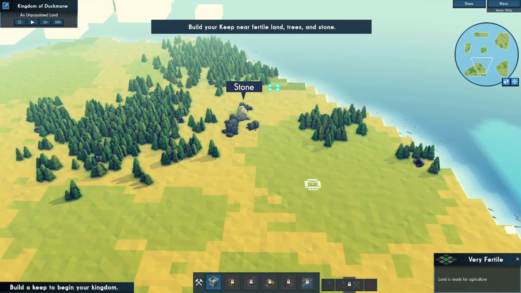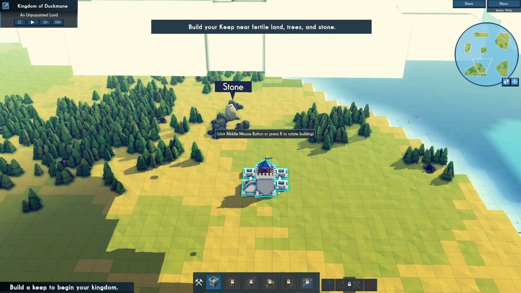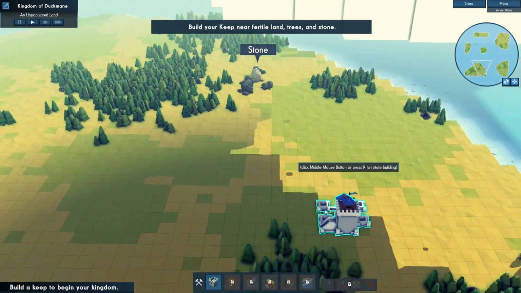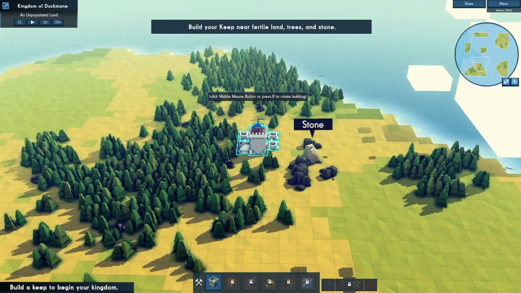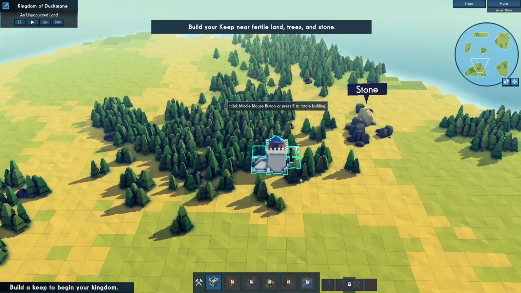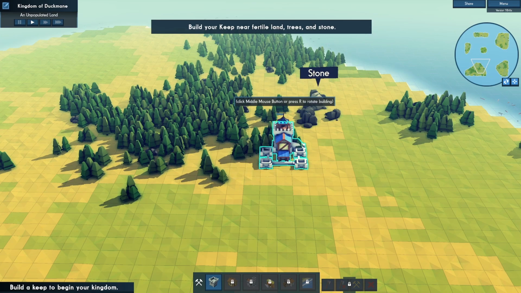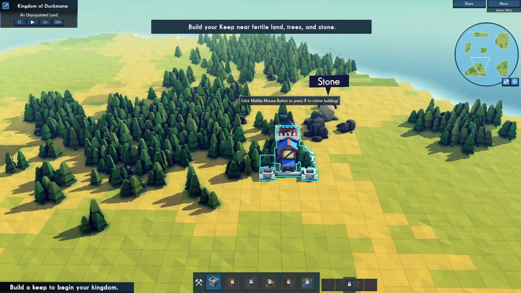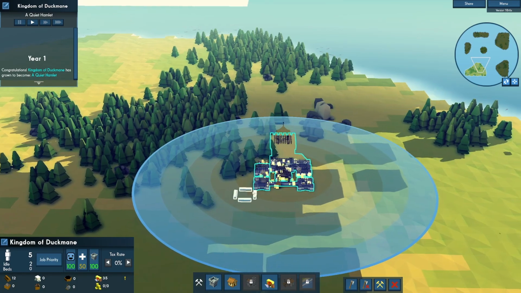So we want to be fairly near the stone, and we don't want to build our keep... So we're going to plop down our keep. Don't really want to waste the fertile tiles too much by putting the keep on it, although this is quite far from the stone. Do we want to actually build... I suppose we're going to cut down a lot of these trees. I'm pretty tempted to actually plonk myself... Well, I suppose we can be on the edge of the fertile land and it'll be okay. We'll have to build stuff this way and have this kind of be farmland. Why don't we do that? It's a little bit weird. But let's do that. So there's our keep.